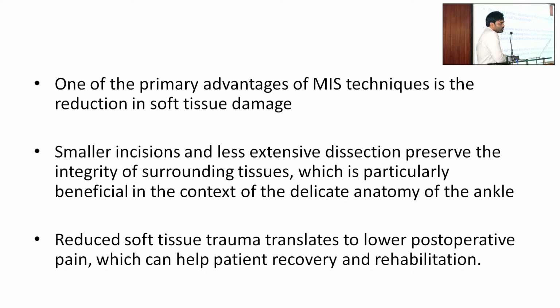Fall from a height, or in old people, you can get this supramalleolar fracture or the pylon fracture. Maximum edema is there. Unless the edema is completely gone, you don't touch the patient. That's what the wrinkle sign is. The injury is very severe and they develop a lot of edema.